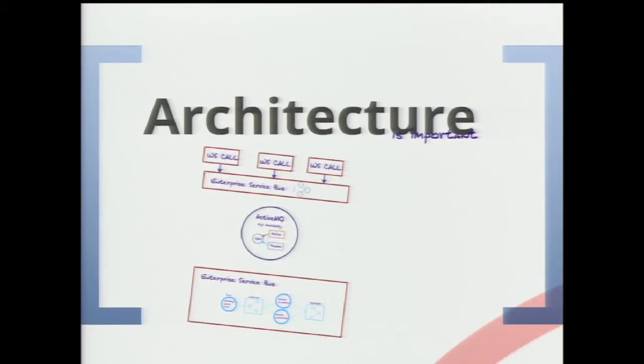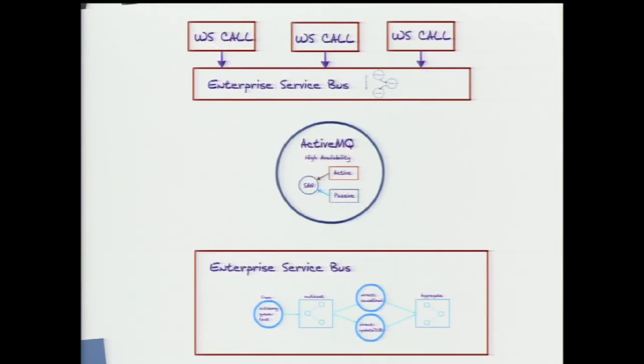So this is the architecture we're going to look at today. And this is a general architecture that I run into constantly in the enterprise industry. It's a generalized architecture, but it fits a lot of the use cases that we constantly see in an integration system. So what we'll do is we'll just walk through this really quick, and then we'll tear it apart so you can see each part of this and how it's set up. Because what this provides is high availability on a high transaction type of system. So you can pass a lot of messages through this, and it can handle a lot of clients.